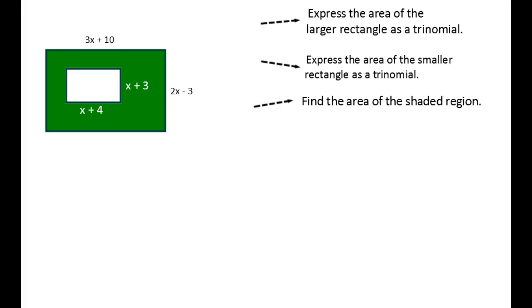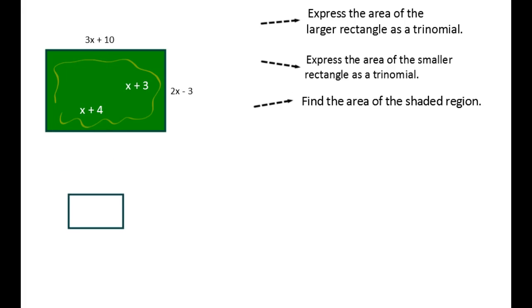So in the end, to find the area of the shaded region, and by shaded region they mean the area of just the green part here. So if you want to know just the area of that green part, we're going to have to do a couple things. We're going to have to figure out the area of the entire thing. So if I were to move the donut hole out of there, I would need to know the area of that green square right there. Then I need to know the area of this guy, and then subtract it away from the area of the green so that it's kind of like stamping out the hole. So we have to do a little subtraction at the end.